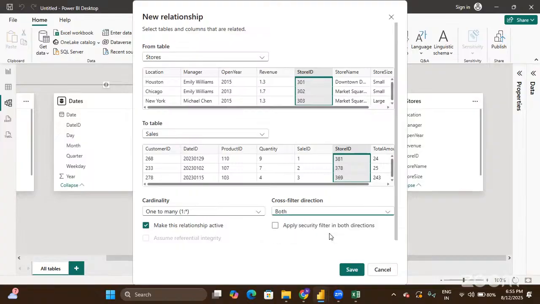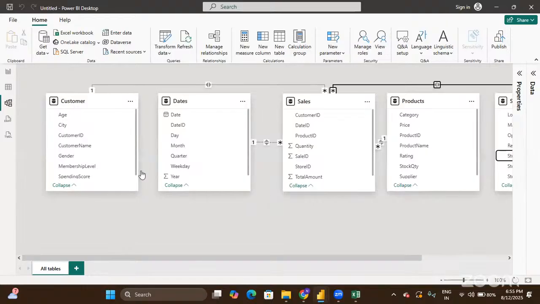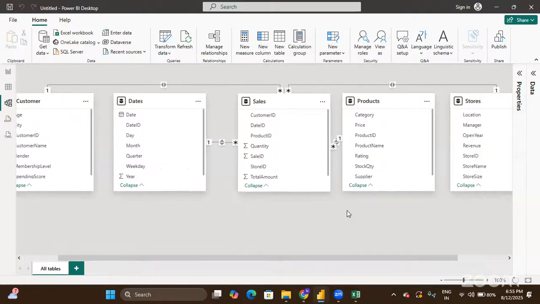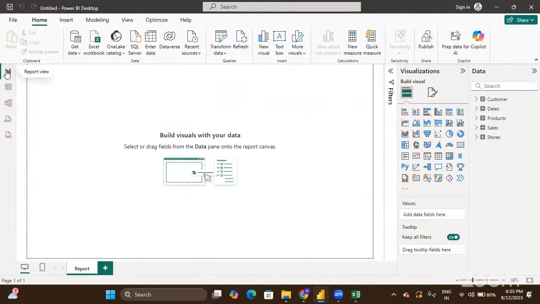So why am I establishing the connections initially? I would like to use the columns from all these tables, guys, one by one. So we are done with the connections and the establishment. I'll go to the report view and I'll start with the first visualization.